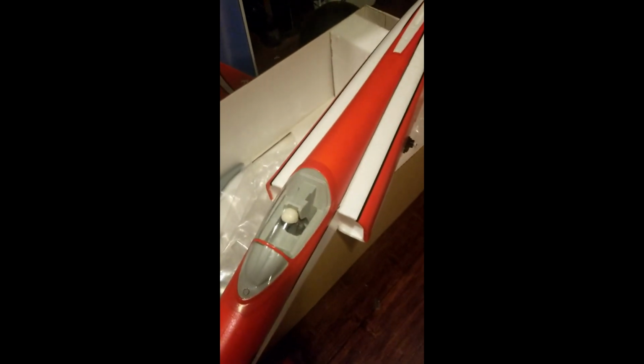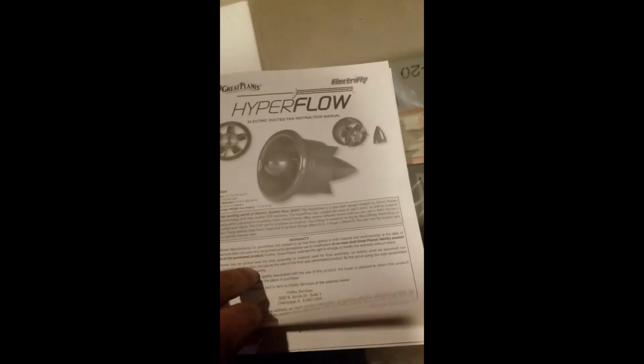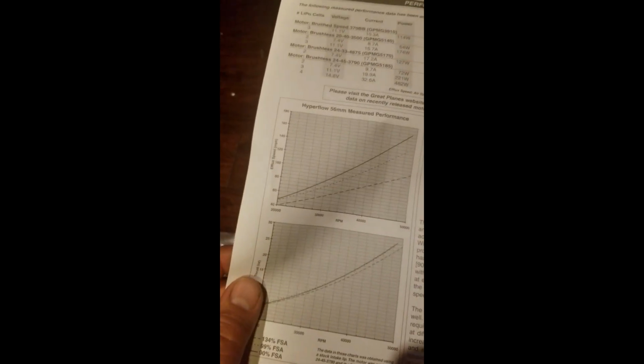Wow. Back then I thought this was a big fuselage, and now that I have all these other jets in the 80 to 90 millimeter range, this is kind of small, but it's pretty sharp. It's got the 45 amp ESC, and it's got the ultra cool state-of-the-art Hyperflow ducted fan unit with dedicated instructions on the unit alone, with graphs and performance statistics, and speeds have been measured from 55 to 110 miles an hour. You can now fly modern jets and fly them in a realistic manner, fast.